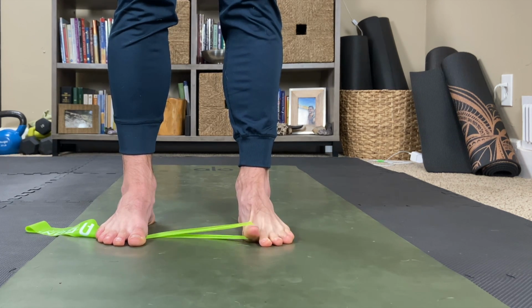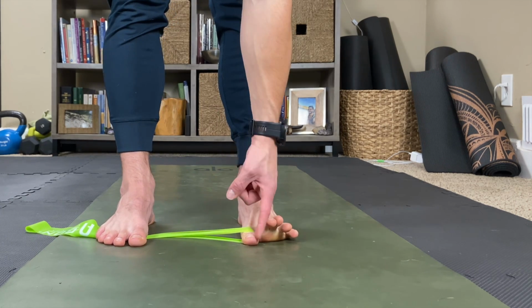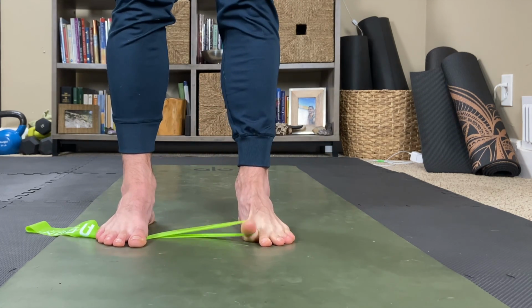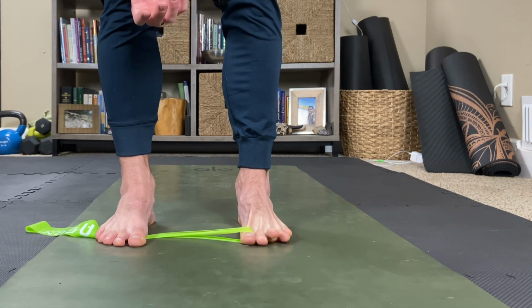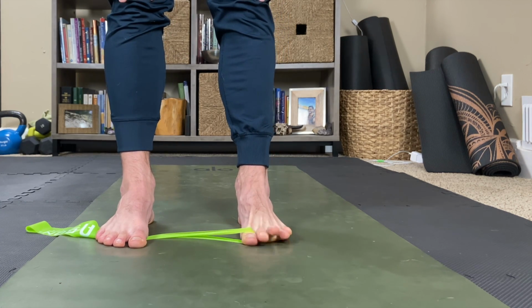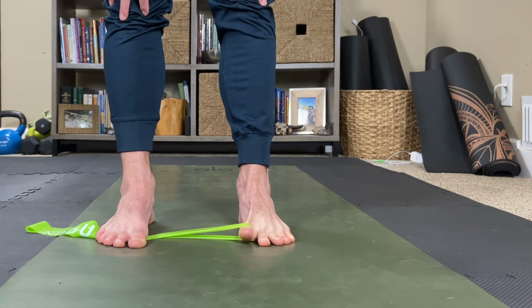When I started this, it was pretty difficult for me. The biggest thing I find now is I have trouble keeping my big toe adducted, so towards the middle of my body. And the reason that I'm not doing reps with this is I could give you a workout and it could be 3 sets of 10. And at some point you're gonna get strong enough that the 3 sets of 10 don't do anything for you. So I want you to go for a time period and hopefully you get faster as you go.